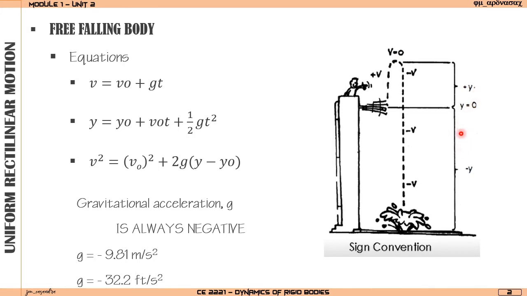For your displacement, whenever our displacement or position is above the initial point, it will have a positive sign, and if the position we want to compute is below your initial point, then it will be a negative value. So if I have my initial point at this point, then all of my y, or my displacement, are all positive values. If my starting point is here, then I will have both positive and negative values of y. And if I take the positions, the displacement, from this point, the maximum height, then all of my y's will be negative values.